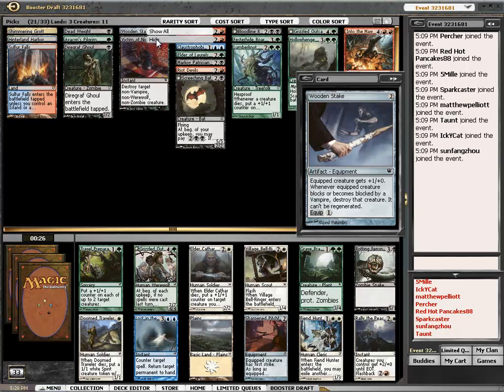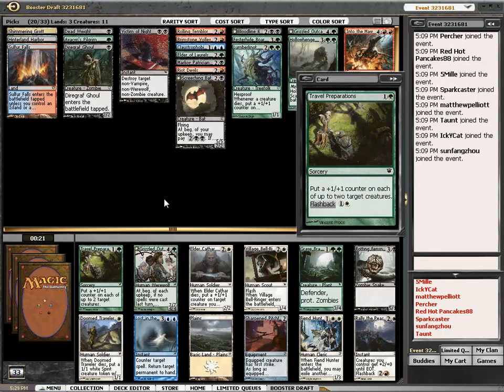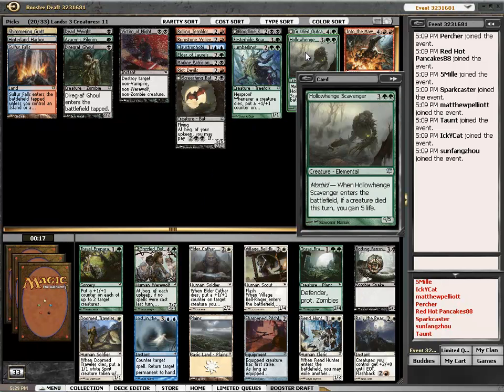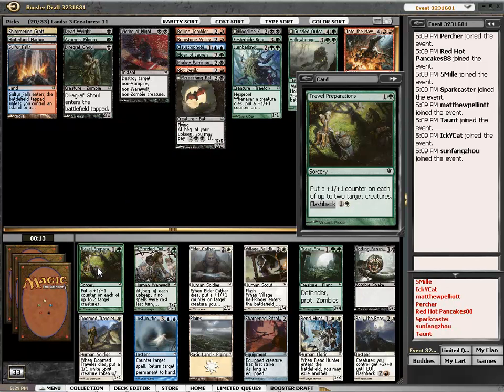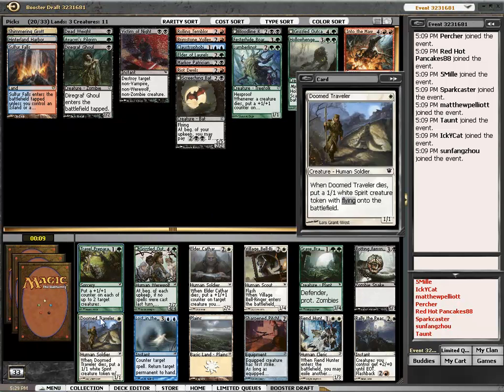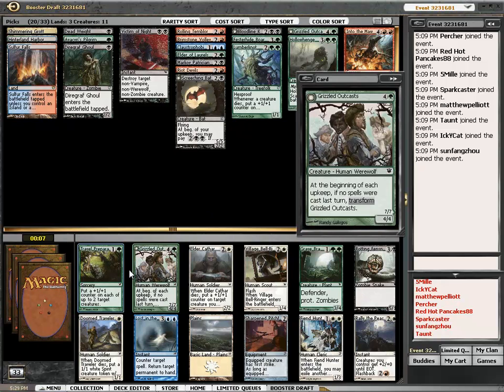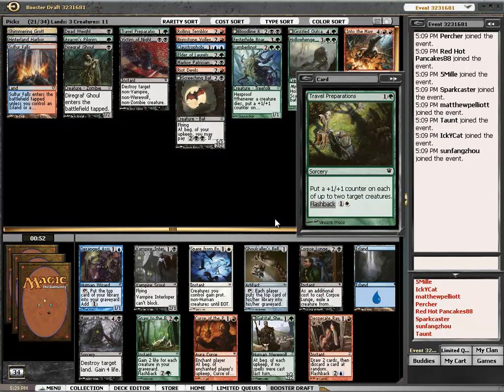So, Travel Preparations is playable. Grisly Outcast is playable, but we already have quite a lot on the high end. So I think that Travel Preparations is best for our deck, as the way it's shaping up, being just a bunch of expensive stuff.